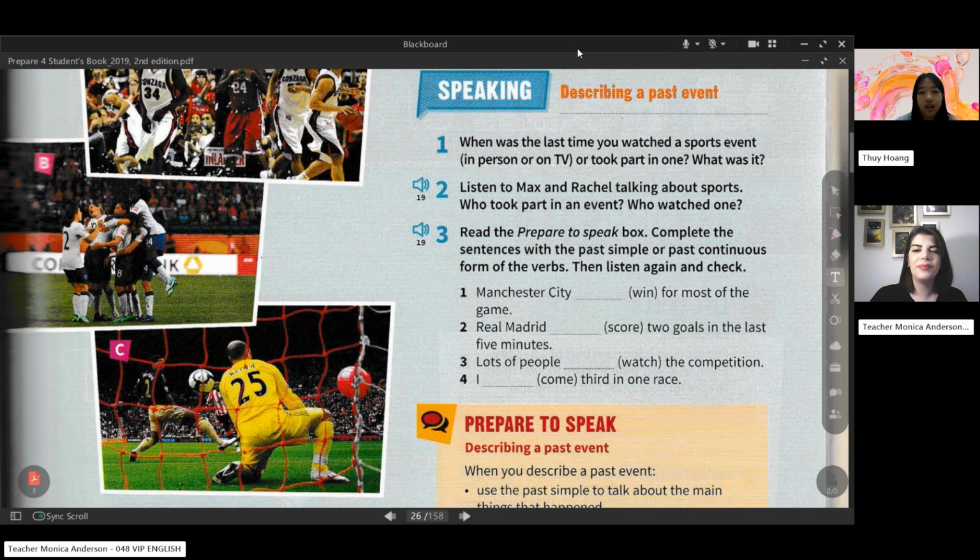Manchester City won for the most of the game. Okay, for most of the game, so 1. Number 2. Real Madrid scored 2 goals in the last 5 minutes.